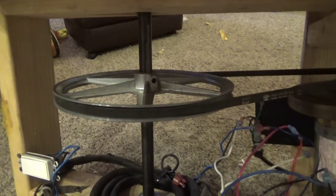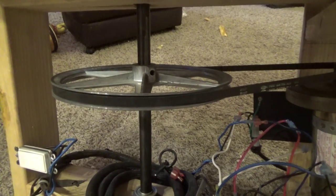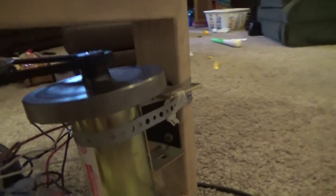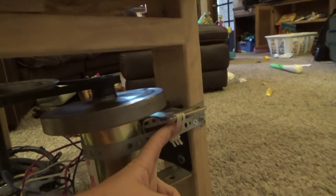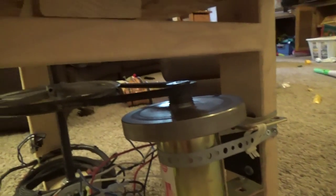This is a pulley out of a water or an evaporative cooler, swamp cooler. And that is hooked up to this motor. And the motor is on a hinge, and I've just pulled that back with some metal tape and zip ties to finish it off. And so that's nice and tight. It's actually surprisingly tight. I did have to grind down this side of the shaft so that my bolt would bolt on there and not spin around. Had to do the same thing up here.